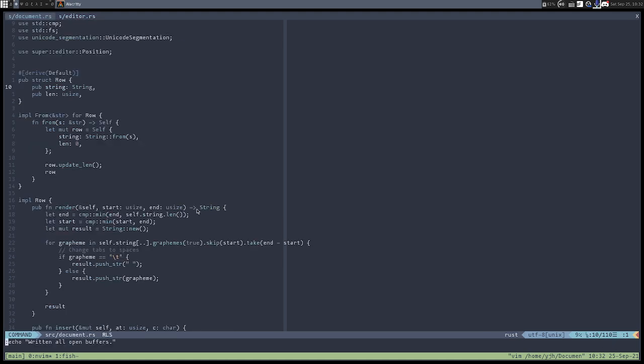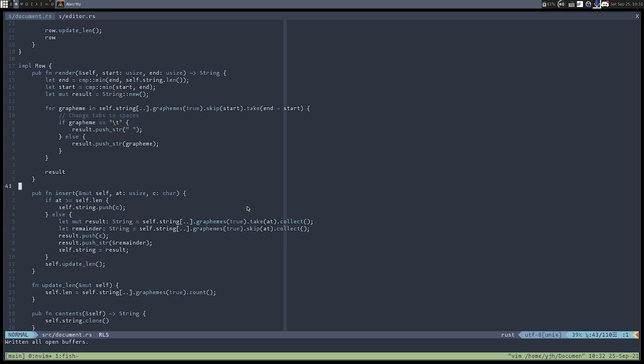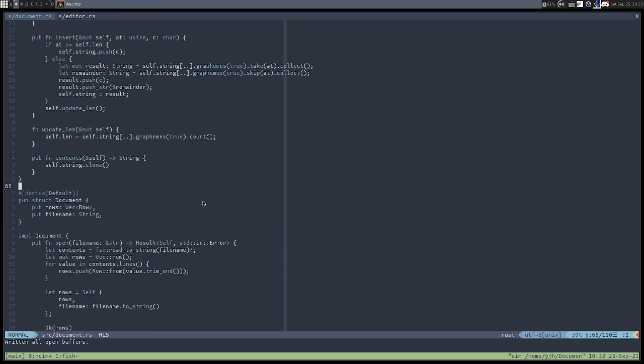Okay, so next thing. If we happen to be at the end of a string and push the character onto it, it's going to happen if the user is at the end of the line and keeps typing.